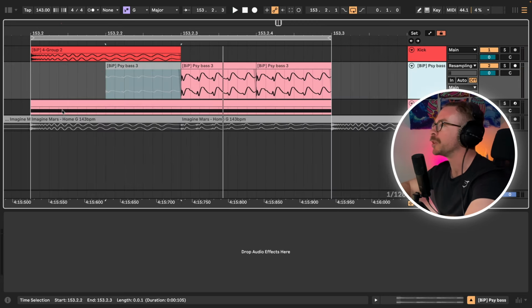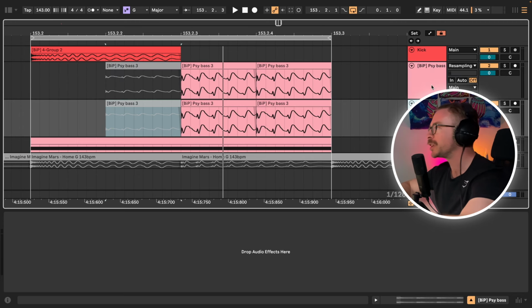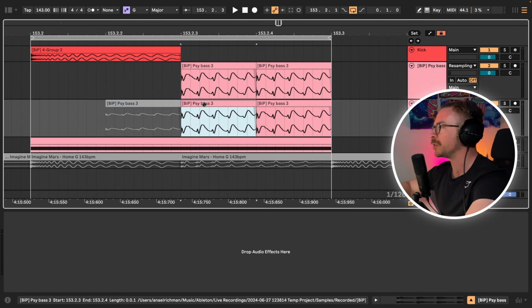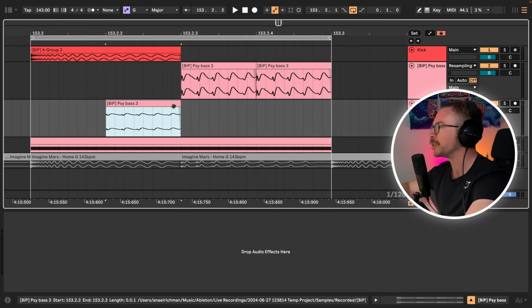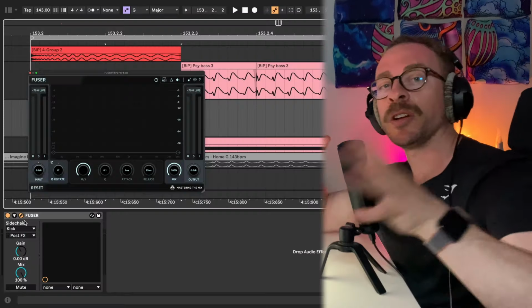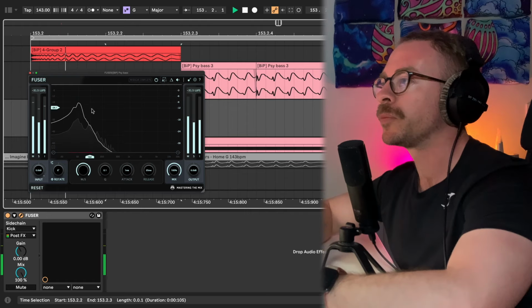So a really simple way we can deal with this is let's duplicate this channel. Let's get rid of the first note on this channel, and in the second channel we will get rid of these 2 notes and we will keep this. I have a plugin called Fuser. This is a really smart sidechain plugin. This plugin will take only the frequencies of the kick and will only reduce them from the bass note. And also, it does the work for you.